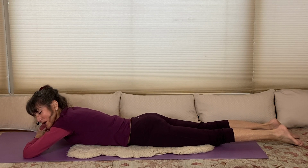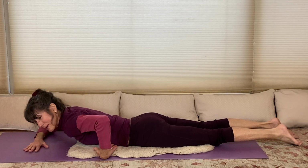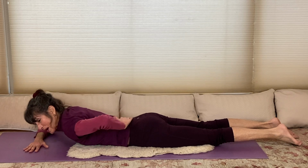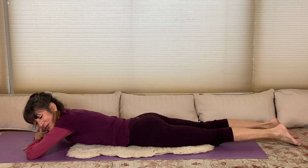If you're not quite sure where those back ribs are, you can put like a 5 or even 10-pound bag of beans or rice right across your lower rib cage, and then you will definitely feel where the movement is.